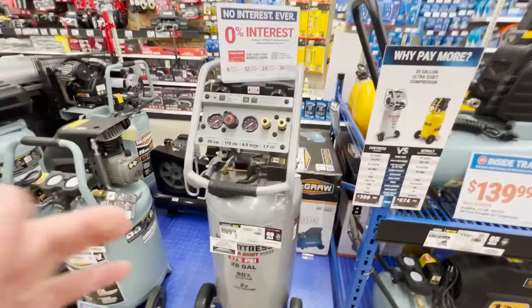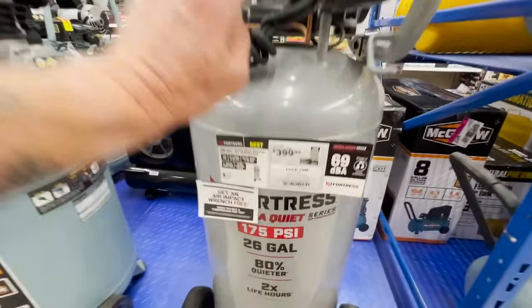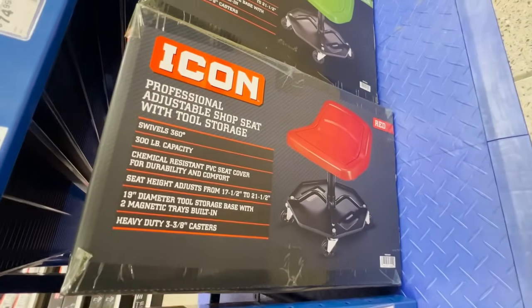Now some more random but very helpful items — like an air compressor. I've done a bunch of reviews comparing different ones and the one at Harbor Freight I love is the 26-gallon, 175 PSI unit with a CFM rating of 4.5 at 90 PSI. They also have a 27-gallon that looks the same and is the same price, but it's much louder — the 26-gallon is extremely quiet. For miscellaneous items they've got stools, ladders, benches, and detailing stools that roll around. My favorite is the Icon chair — very comfortable, has a tray on the bottom for products, big wheels so you don't get caught up, and you can raise and lower it. I use it all the time for ceramic coating jobs.